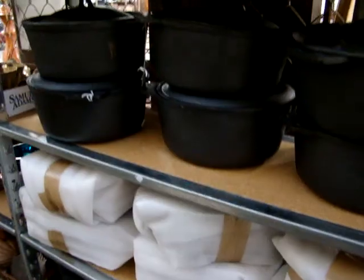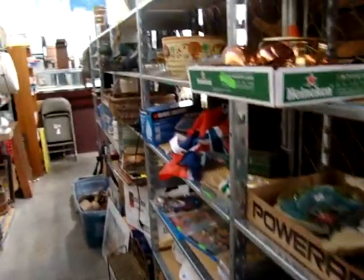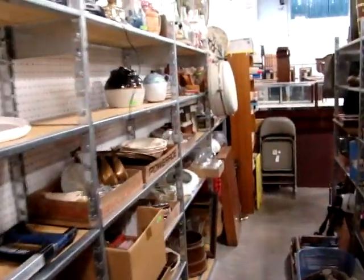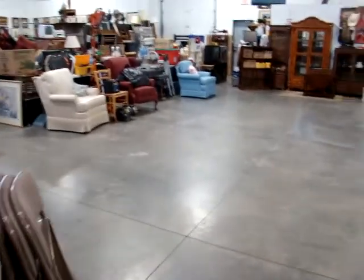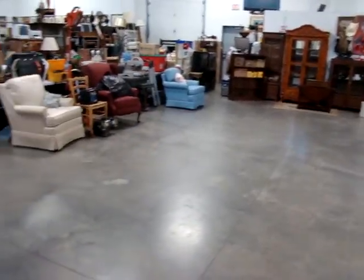We have a lot of cast iron bean pots. You want to get out here early and get your request tags. You will definitely want to get out here early to save a seat — as you can see, we have taken up a lot of room to get the stuff in here.